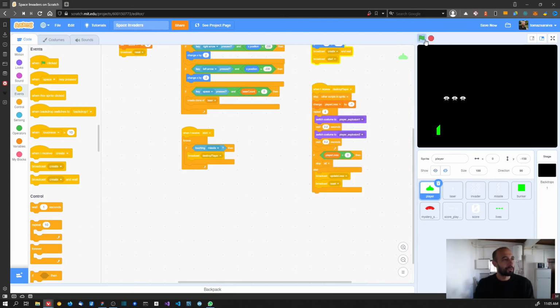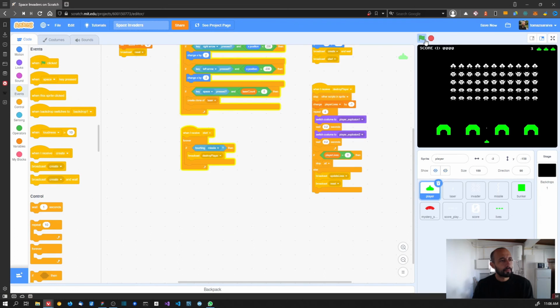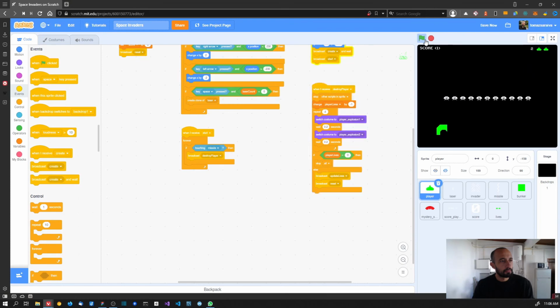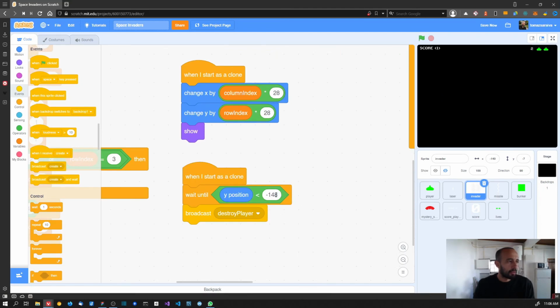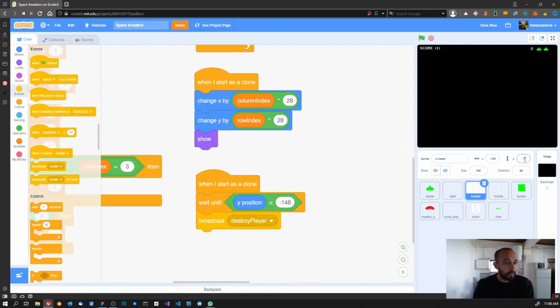Let's see. I'm not very convinced, I know. Let's see, if this is still working, yeah, this is still working, so not a problem. So that we can test this, we are not going to use minus 148, just remember this value. We are going to use, if they shift one row down, because they start at minus 7. So let's say if the y position is less than, they have a height of 20, so minus 17. But I think we are changing half of it, minus 20, whatever. Minus 20 should do it.